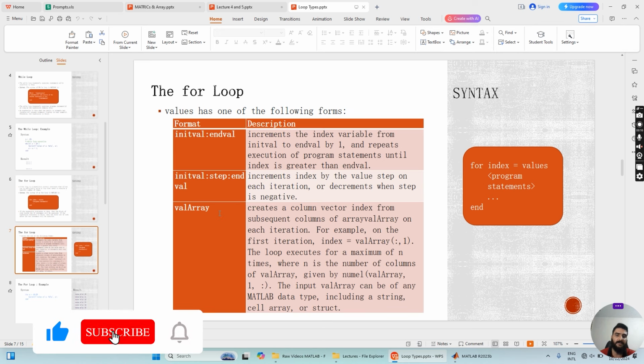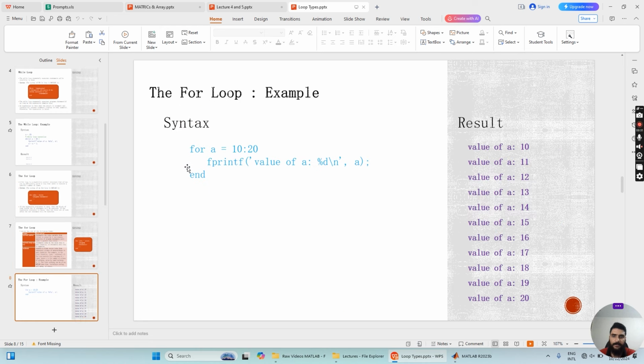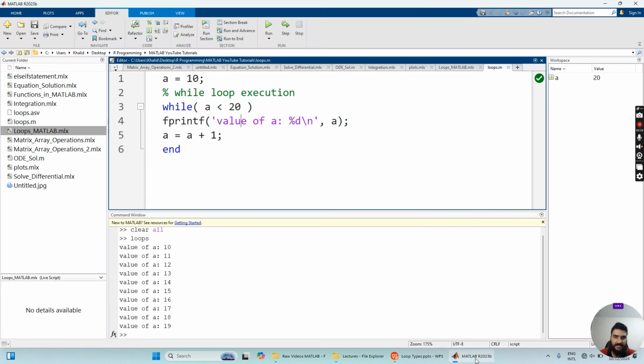Then you can simply equate it to a row matrix that has specific elements in it, for example 3 values. In that case, it will execute 3 times. So this is how you can write a for loop in MATLAB. Let's go and exercise that concept in MATLAB.